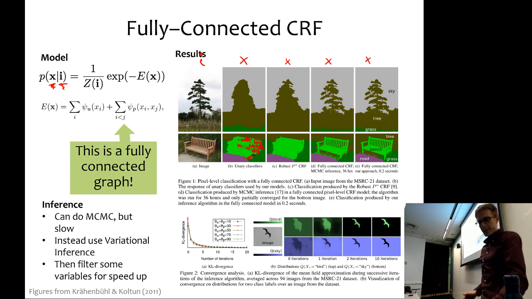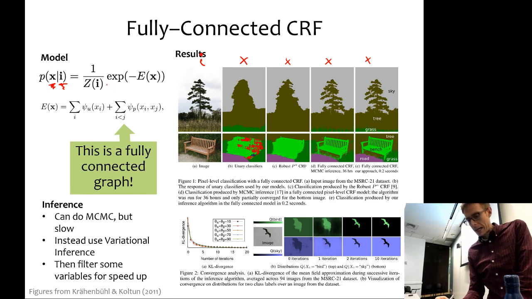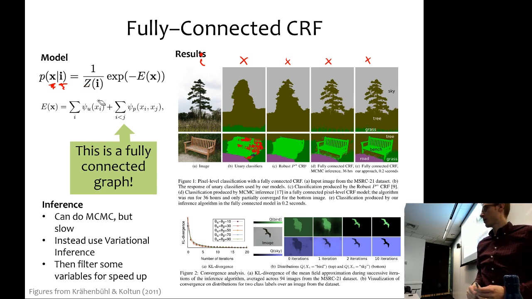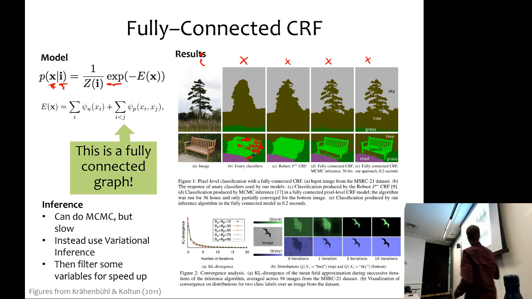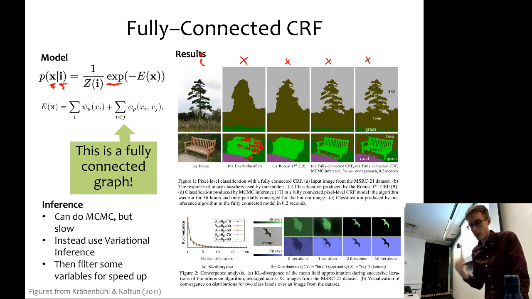Okay. So what we're saying is that the probability is going to be just the usual CRF, where we have a partition function Z that is a function of the input, Z of I, and then we have exp of some negative energy function, where the energy function is just the sum of a bunch of potentials. So usually we've been talking about potentials as exp of some score. Here, they've already exponentiated the potentials. So now the potentials are what we usually think of as log potentials. So we can add them.